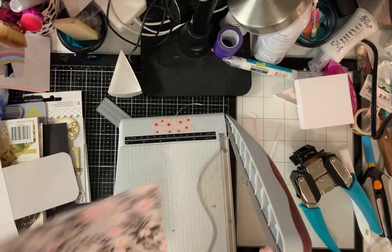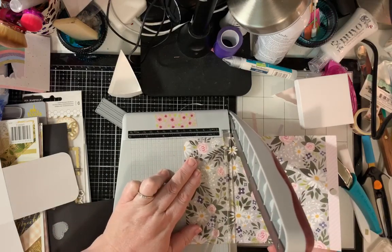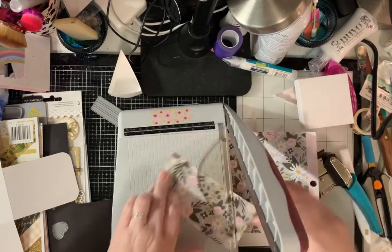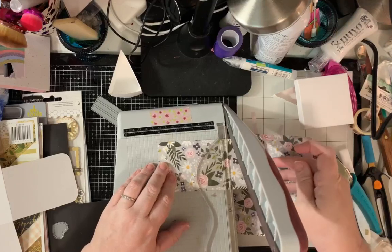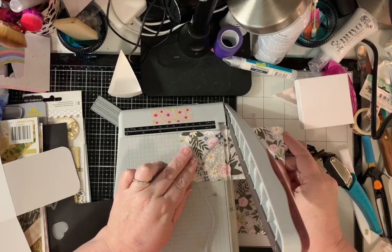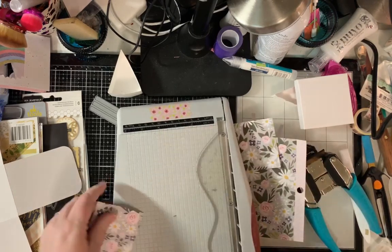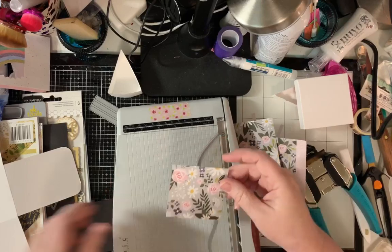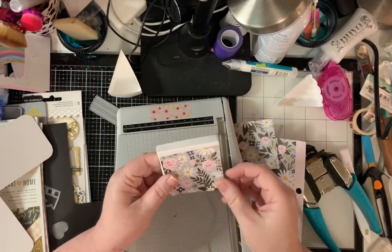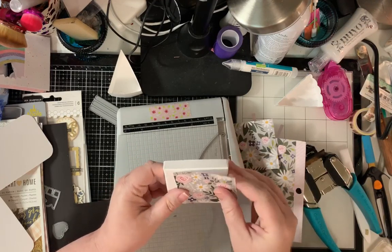Okay, let's do the top first because that's going to be 2 7/8 squared. Okay, and I want it to be pretty. I just looked and it was pretty. Look at that, it's beautiful. Oh, it's not going to go on the bottom. So that's going to be our top right there.